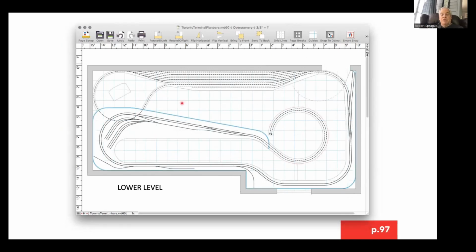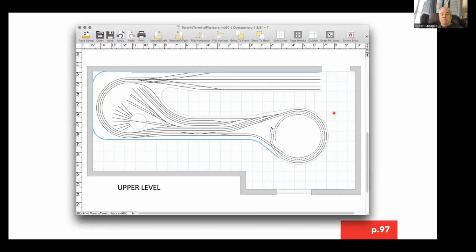And as things continued to develop, I found that I could squeeze in some industrial trackage there as we get out into the suburbs here on the lower level. A fake junction there to the one that I showed you, with some tracks going to Buffalo and some going to Hamilton. And in that big spot that was required by the return loop underneath, well, we had to have at least one turntable to represent the Spadina terminal look there.